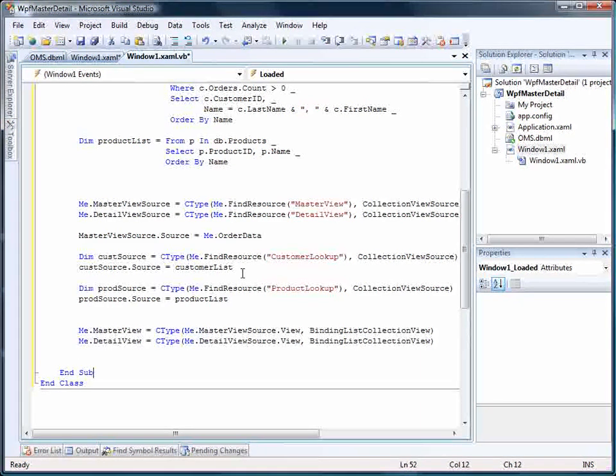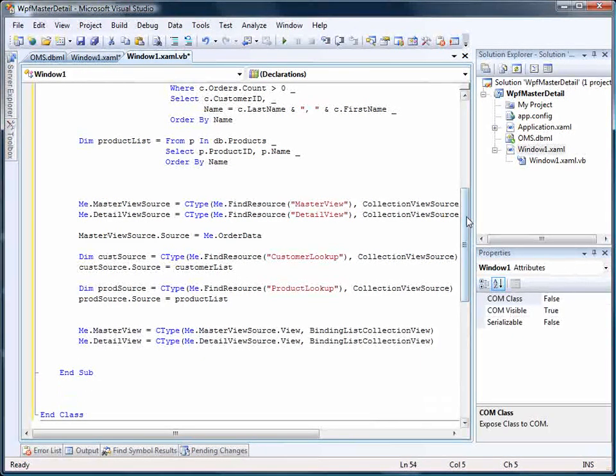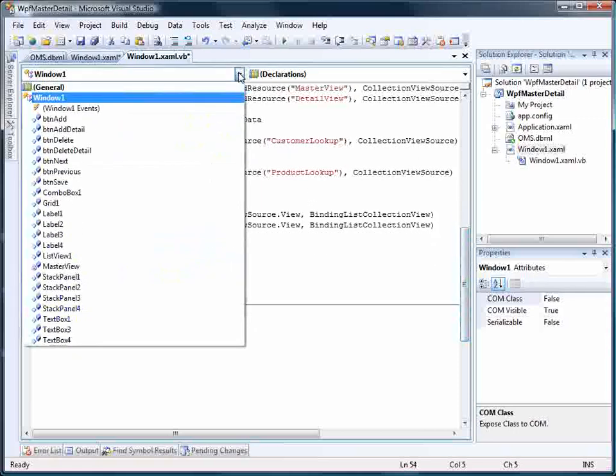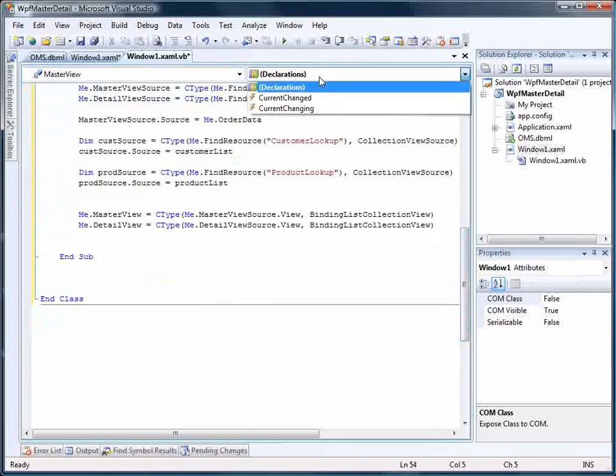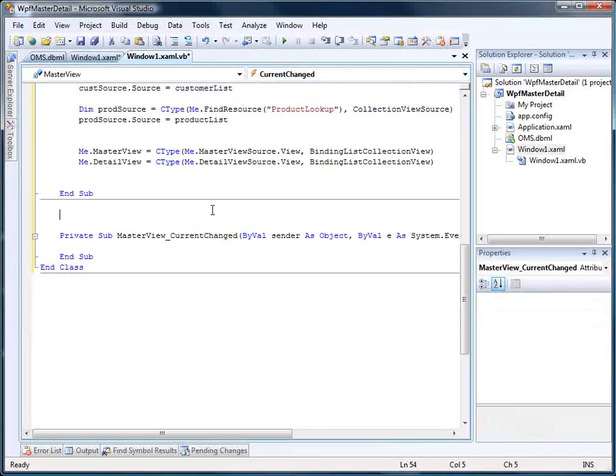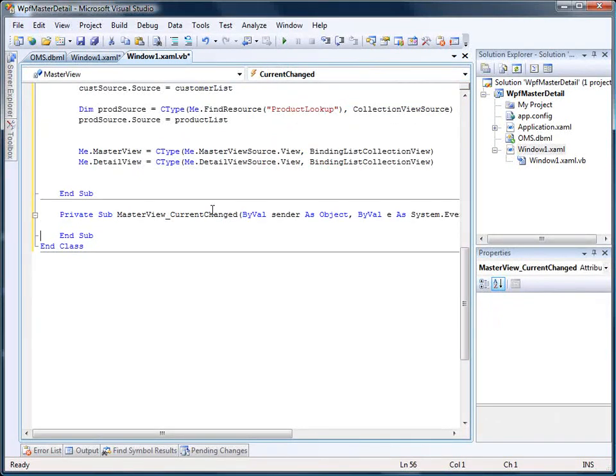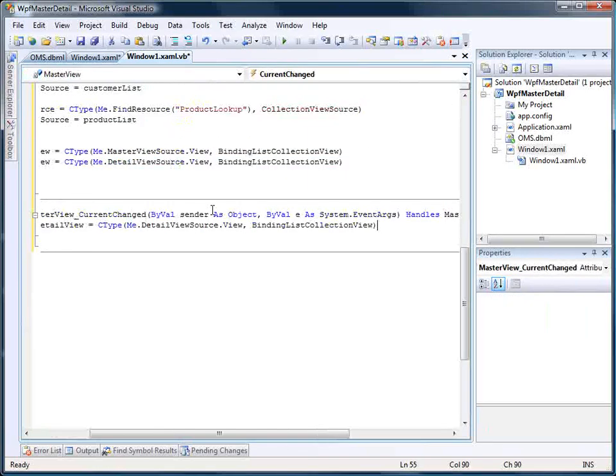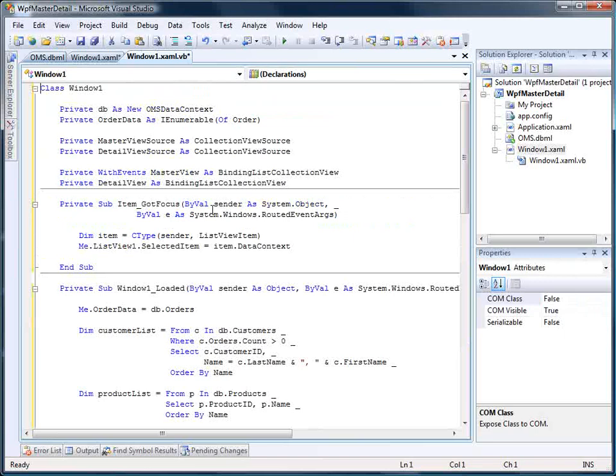So I'm going to get the reference by handling the current change of the master view. So let's just go ahead and go to our master view, and you'll see current changed here. If you're using C#, you'll just hook up the event handlers in the load event. So I've got master view current changed, event handler, and so what we can do is just copy this line of code right there. Okay. All right, so now we're not doing any sort of adding or removing. We don't have any of our buttons hooked up yet, but let's go ahead and run this and make sure that it works. Okay, so let's go ahead, F5.